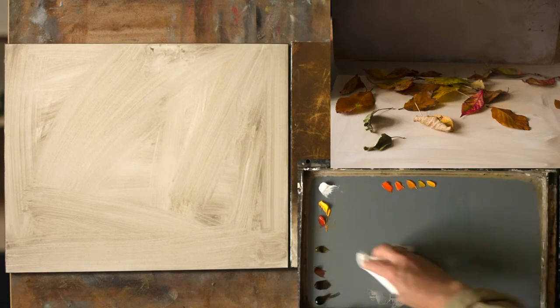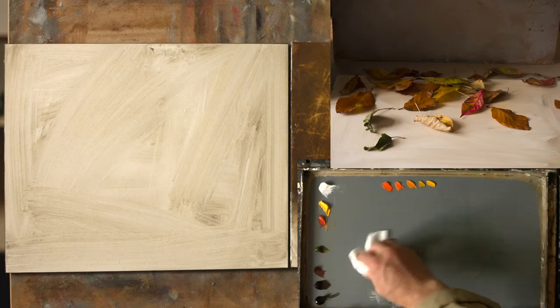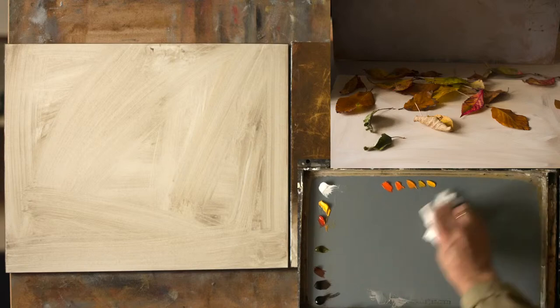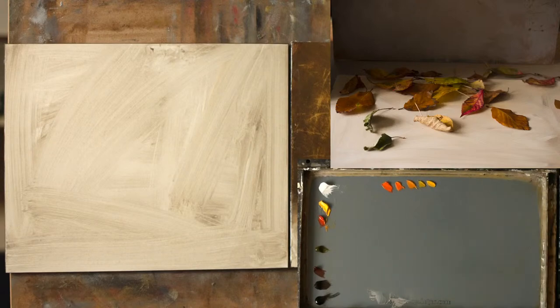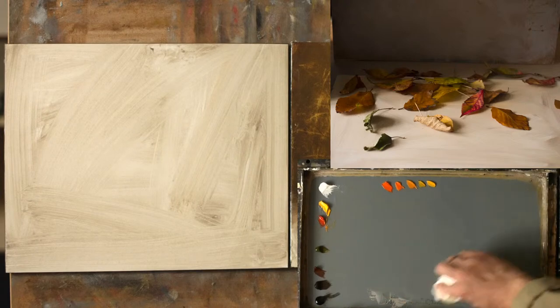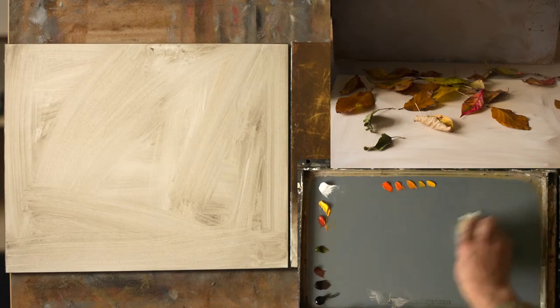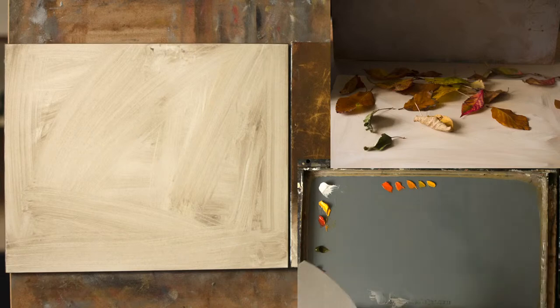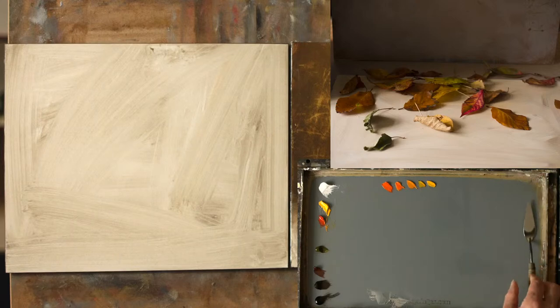The light in here is absolutely stunningly gorgeous. Well, I should say the light outside is stunningly gorgeous. A beautiful autumn light. There's probably a scientific explanation for what makes autumn light different, but to me, there's something really poetic about it. Really love it. Hello, Joan. Nice to see you. How am I going to approach this?